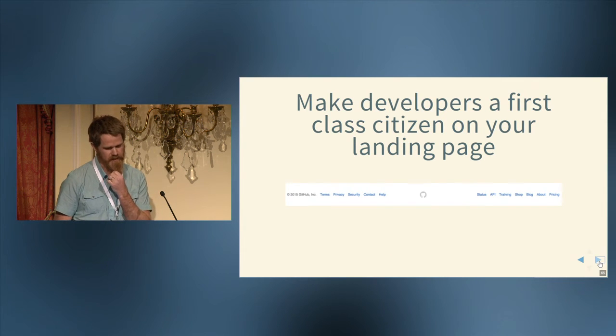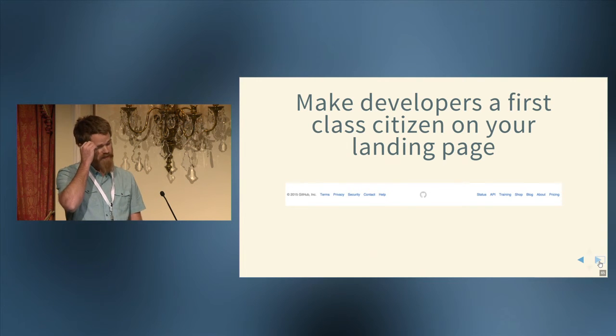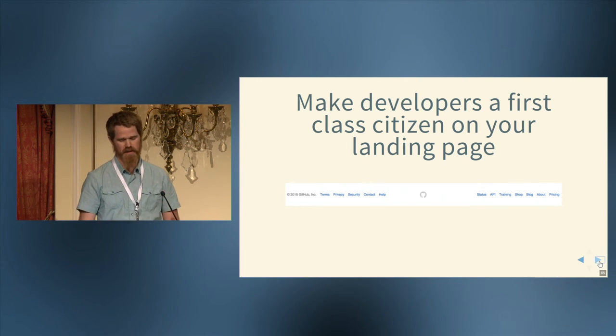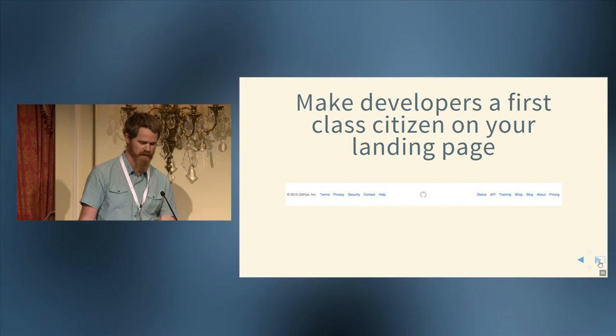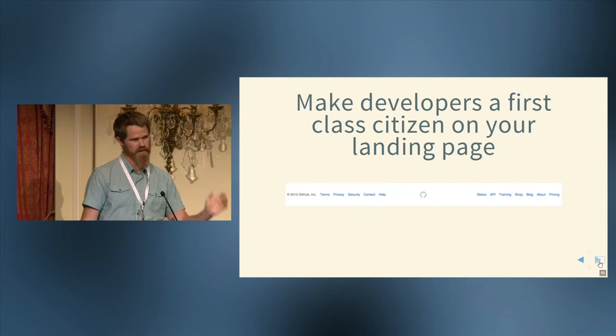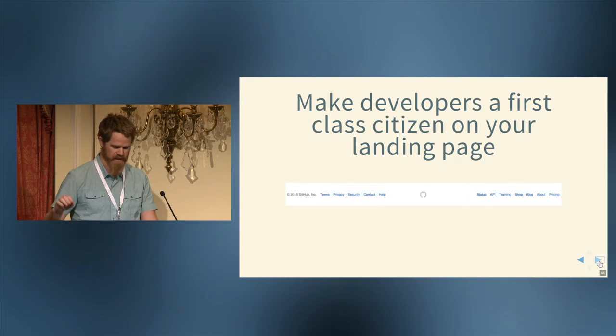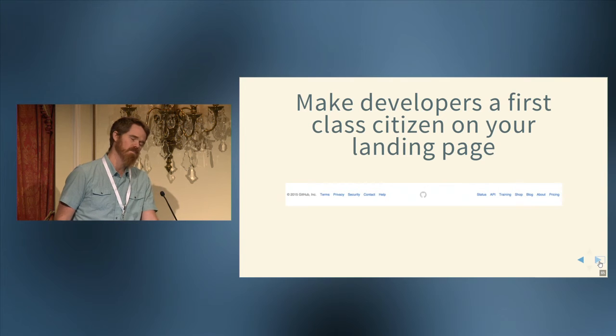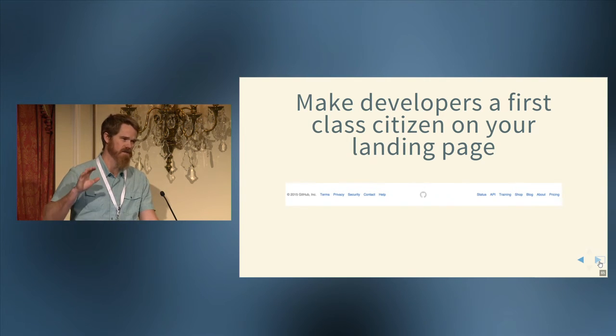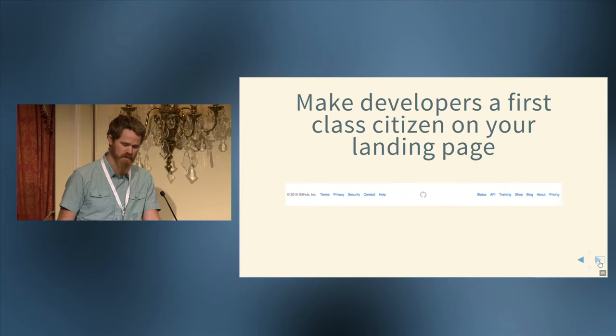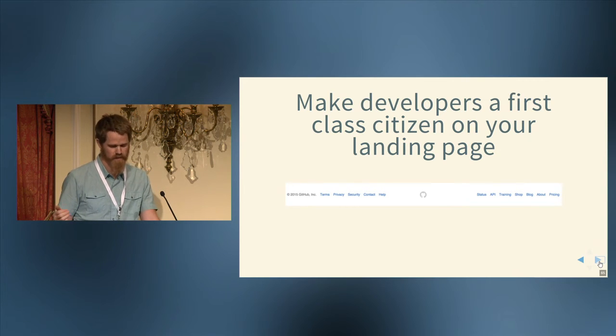Another thing that would be great to see is making developers a first-class citizen on your landing page. You've all probably heard of GitHub, and this is their footer on their website. They had a redesign recently, so it may not look quite like this. I wish it was in their header, but at least it's in their footer. On the right-hand side there you can see their status and then API, so it's on their landing page. Developers can easily find their web services and create a tool, find a tool, et cetera. I'd like to see all publishers that have web services doing this and paying attention to developers.